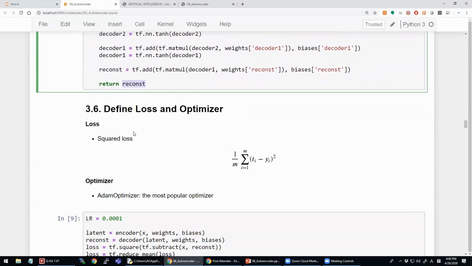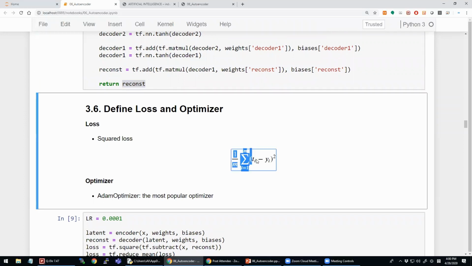So the next thing is that we have to define the loss function, and assign what kind of optimization solver we're going to use. As you can see, it's similar to regression problems.